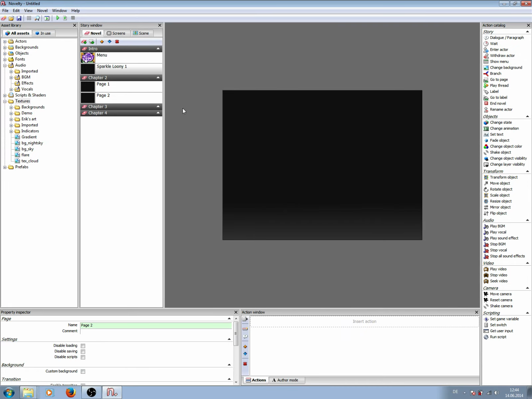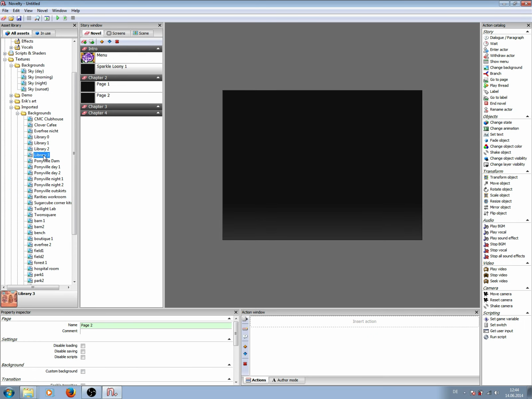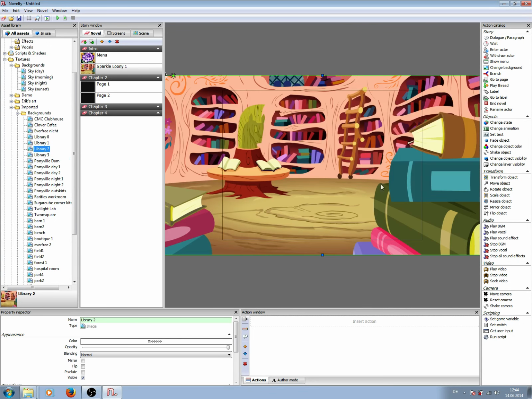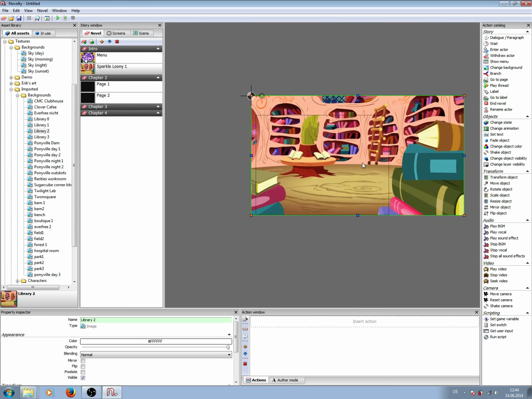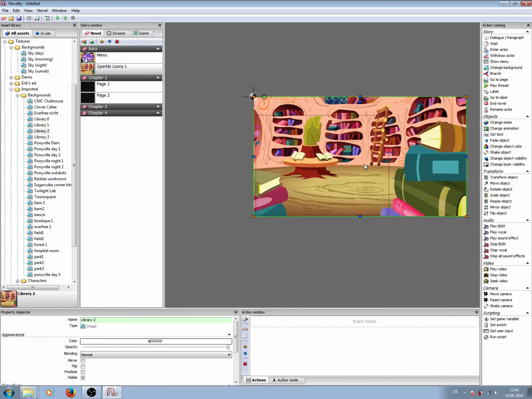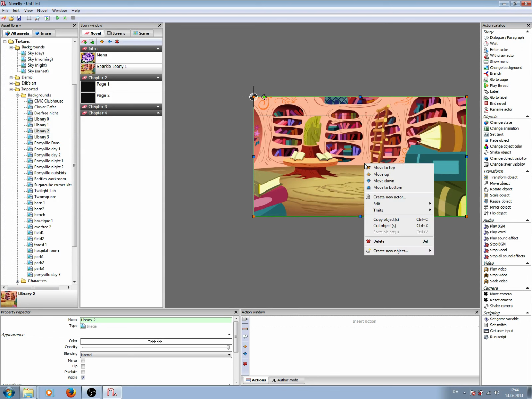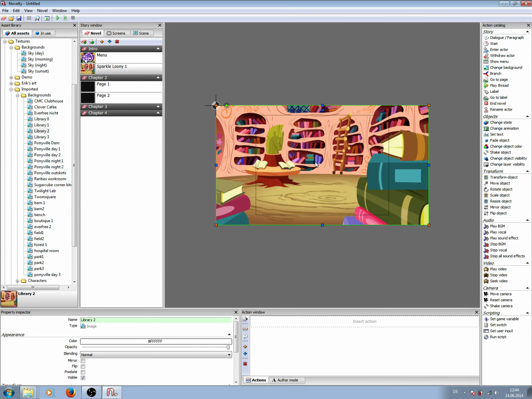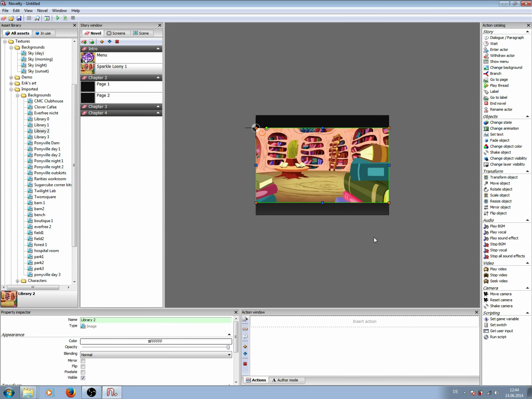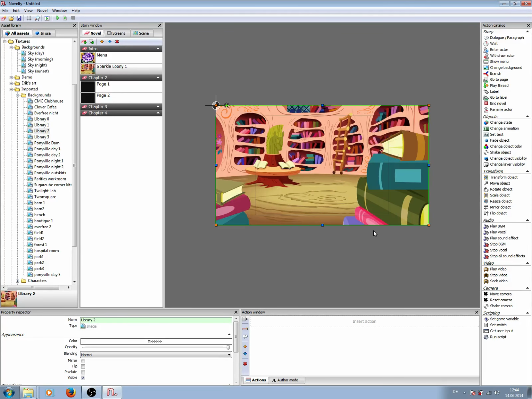It's just me being a little silly. So, as I stated before, I will not use a custom background this time, because I will go to import it, backgrounds, and choose a nice picture of the library. As you see, it's too big, but we could either say edit center and scene and size to scene, but that doesn't look good.